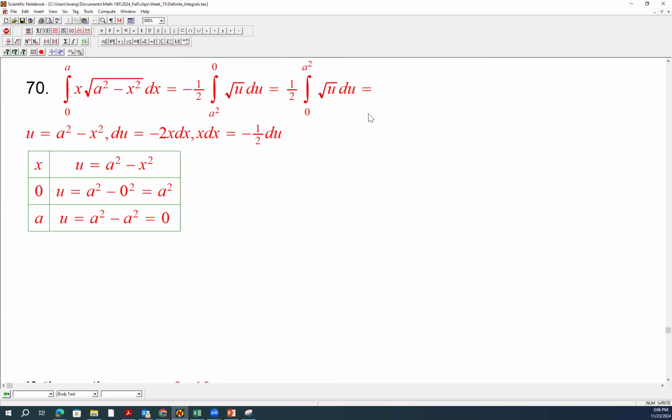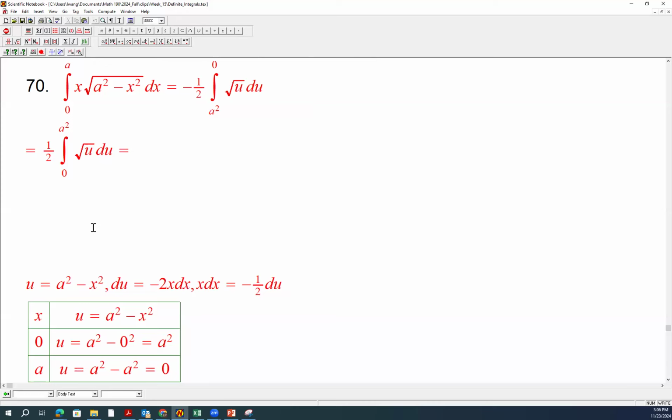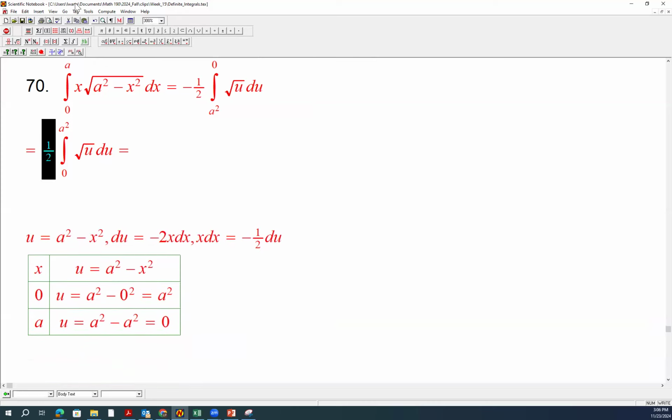And then antiderivative. Antiderivative of root u. I'm going to leave the half outside. Don't forget it, right? So we're going to have the antiderivative of 1 over 1 plus half. I've done this so many times, right? So u raised to the power of 3 half, plus a constant, no, not plus constant, I'm sorry. This is a definite integral. Did I miss anything? I think I'm fine. We're going to evaluate this at 0, lower limit, upper limit.